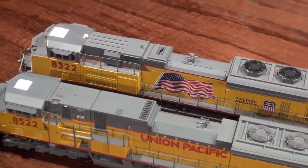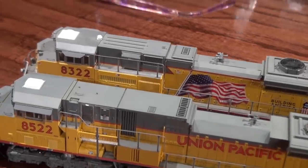So it is a 4-cycle engine. You're going to hear it's going to sound very similar to a GE because those are 4-cycle engines, but this is very unique. There is a turbocharger on it, and so we had to go in and work with that a little bit. Twin turbo. The 6,000 horsepower was developed with the twin turbo, and that's why you see the dual exhaust ports on the top of the car body to denote the twin turbo.